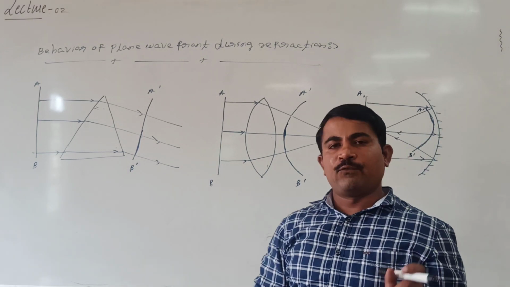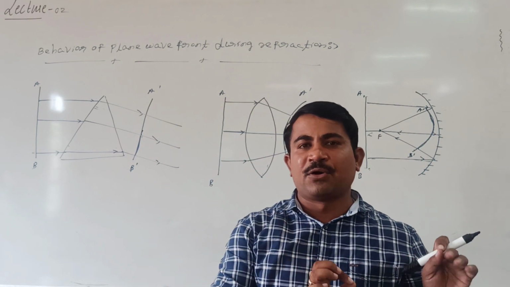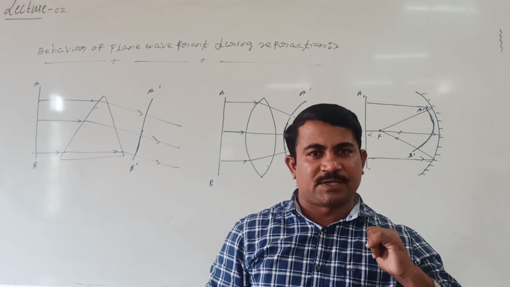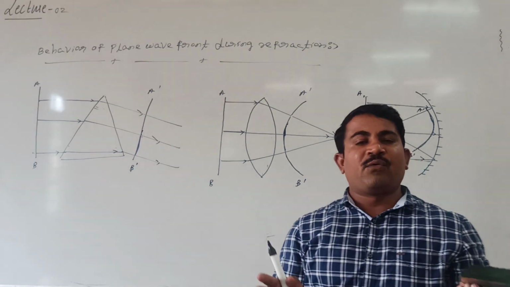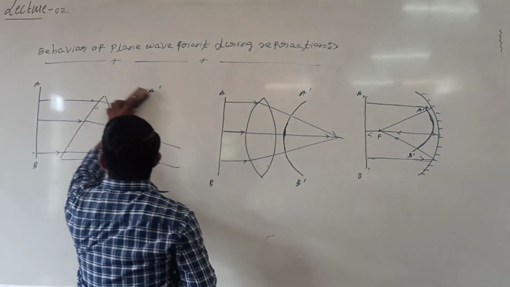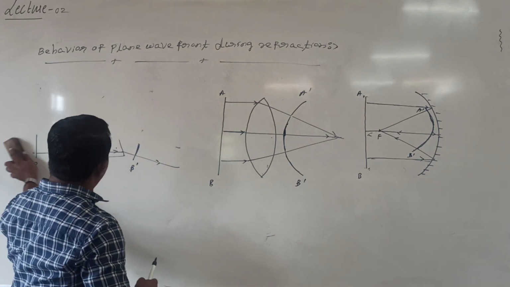But here one more concept will come, which we call the Doppler effect. This Doppler effect concept we have already seen in first PUC. Look at me. Simply, we'll see the Doppler effect in the case of light. Here we are defining two terms that we call red shift and blue shift.